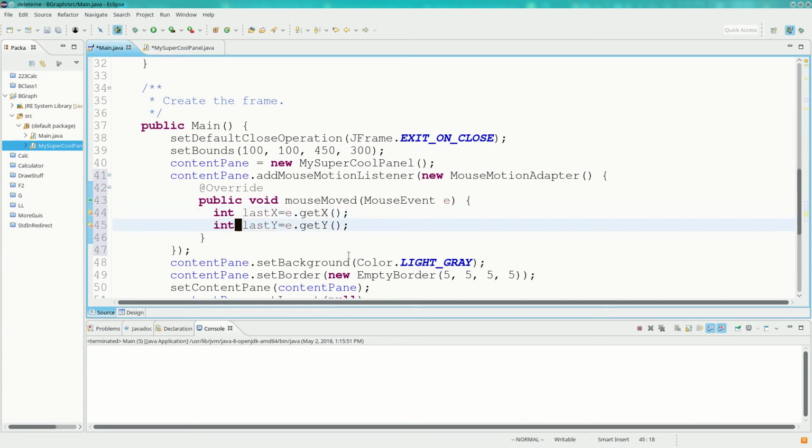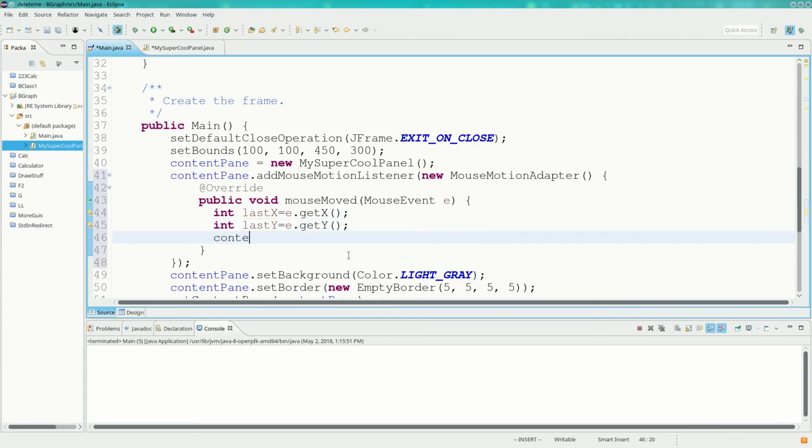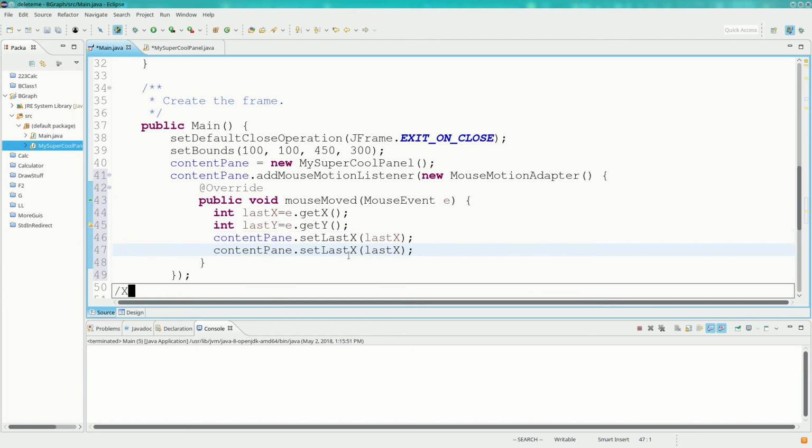Down here we get the XY positions of the mouse, and we say contentPane.setLastX, and then contentPane.setLastY.